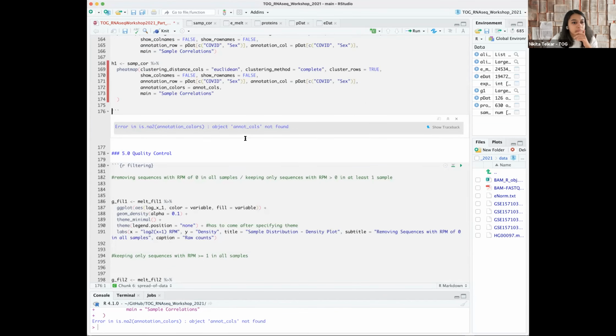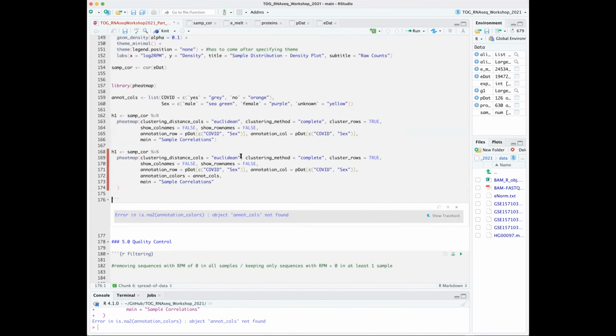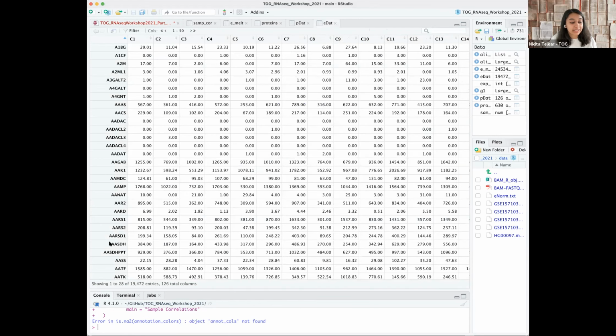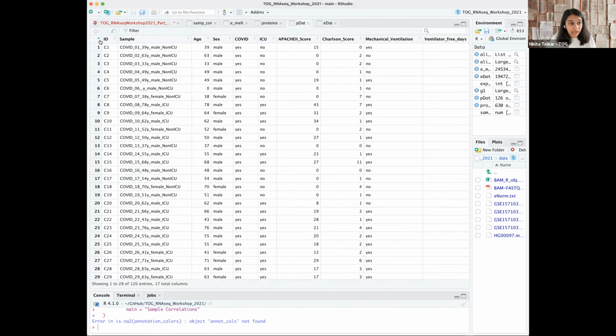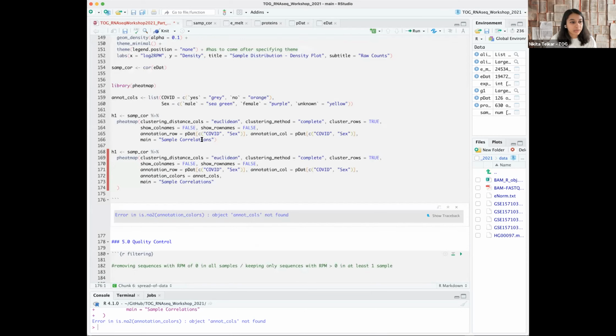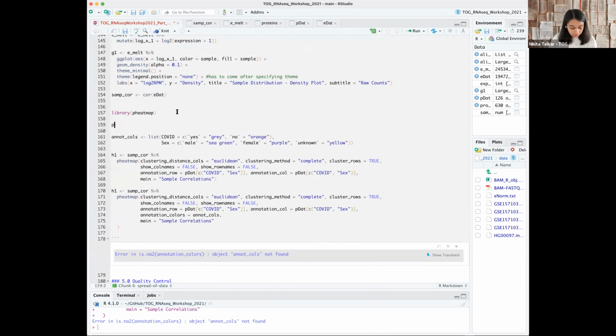Maybe I didn't. I can't remember, but in your original script, you added the row names for your phenotype matrix. I can't remember if you did this already. Yes, that's a very good point. I forgot that, so that is also very important. This is how we go wrong. As I mentioned, we need to have gene names as row names, but for our Pdot data frame, we also need to have the row names as the sample name, so that the column names of our expression data file match the row names of our phenotype file.